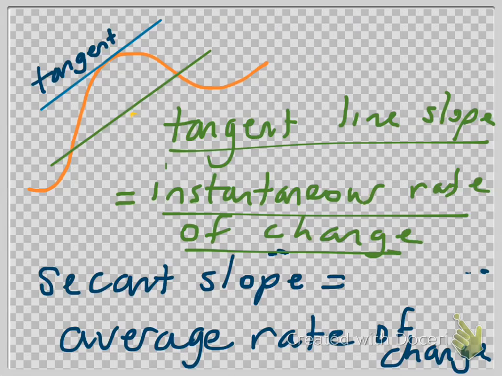Exactly. The tangent line is going to be better at approximating what the function's doing the closer I am to that point. Doesn't that make sense? Okay. And in some functions, you'd have to zoom way in to see where the difference is because of the shape of the function. You know how some functions almost go flat in spots? If you could get a tangent line through there, it would be very informative on some interval. You follow me? But the further out I go, the less it's going to tell me.